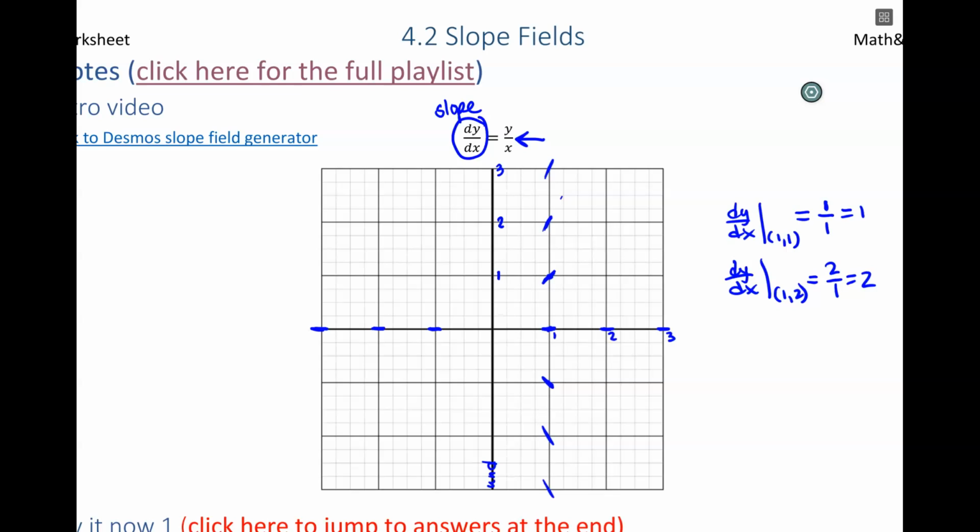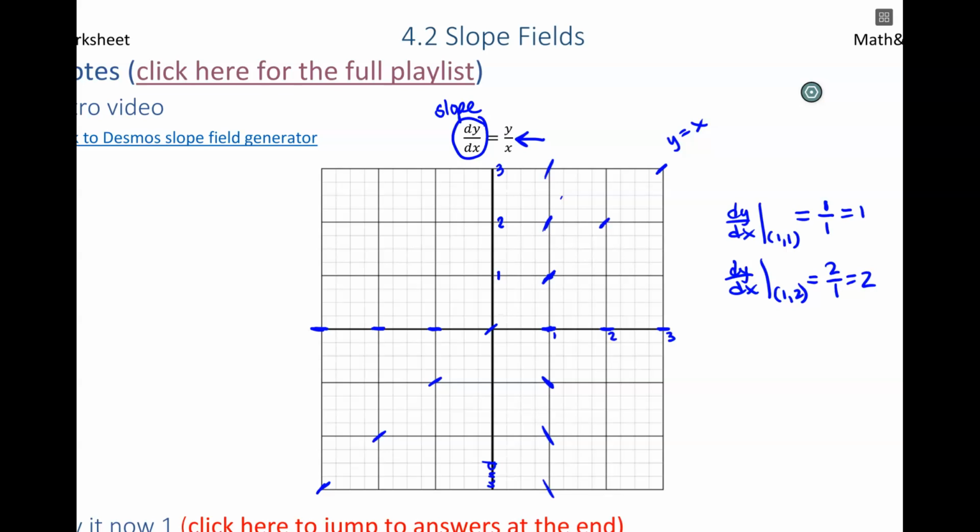And you just work your way along and see what happens. So for example, if I go to the point 2, 2, my slope is 1 again. And in fact, I can spot a pattern there maybe, that anytime my y is equal to my x, the slope is going to be 1. So I can just work my way along the y equals x line and say, okay, for all of this, my slope is 1. You don't have to do that. You can just go point by point, but you can sometimes get some really neat things.